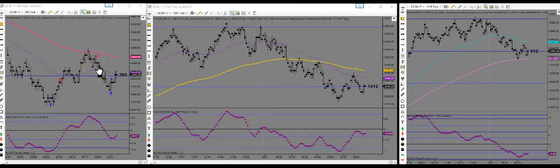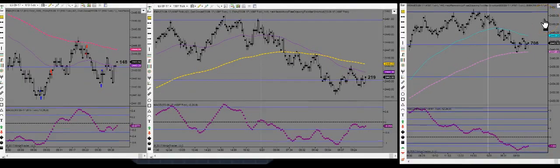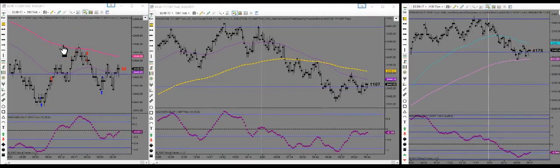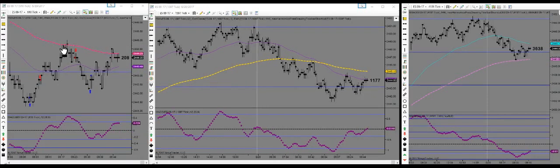This definitely wasn't the best entry and exit. I could have caught a few ticks earlier. My exit really isn't that bad. I'm liking this for a possible push back up. That short one worked out anyways. These long bars are great — kind of like it's stuck between a rock and a hard place. Just a support area pretty close below us and a resistance area pretty close above us. I'm kind of missing out on the long.